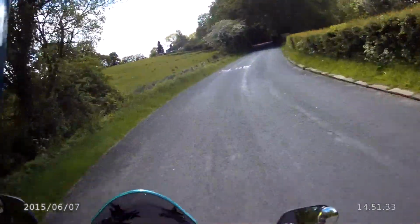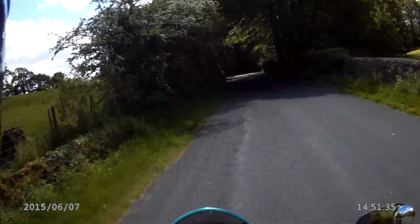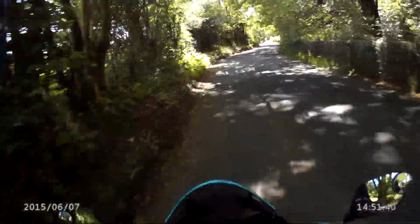I'm glad I hit the right button, the dog button. Oh, that's dodgy. You see that branch? A big branch hanging down into the road.